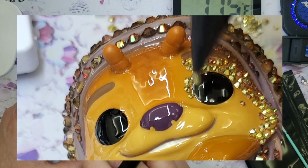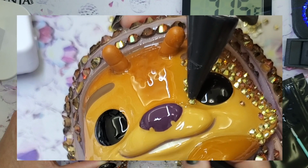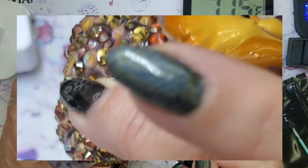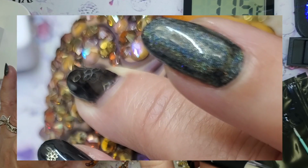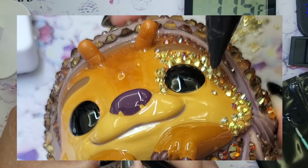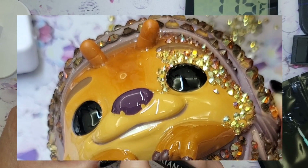A little practice, and watch your corners, this might have like a puddle. So you gotta watch those where the glue settles, and moving your hands around and watching, like it's probably thicker over here because gravity's pulling it. But you gotta practice and watch how that glue moves. The glue works for you, you don't work for that glue.